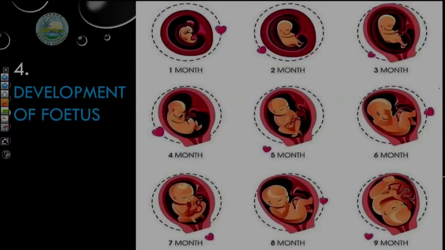So we have the final stage, which is month by month, we have different changes happening. So we have development of the placenta, amniotic umbilical cord, and then cells that were just this mass, a ball of cells with no differentiation, it starts to differentiate. So we have head, we have arms, we have the heart being developed, the brain being developed. So month to month, we have different changes happening until around month 9, where we have a fully developed fetus or a baby, and that baby will have to be born.